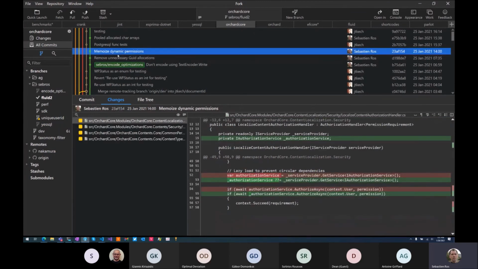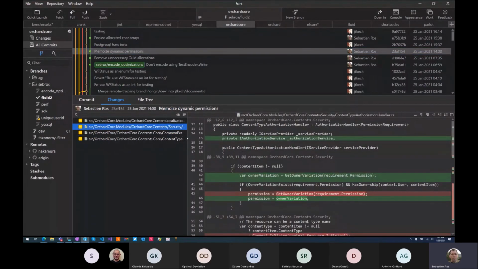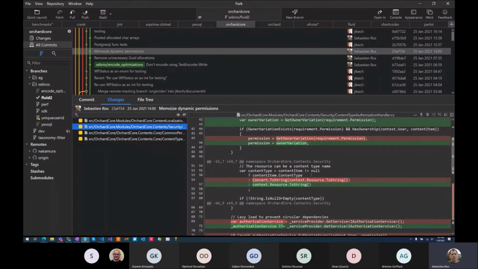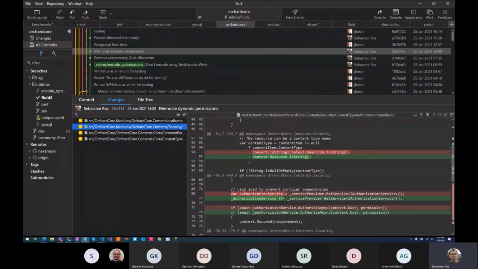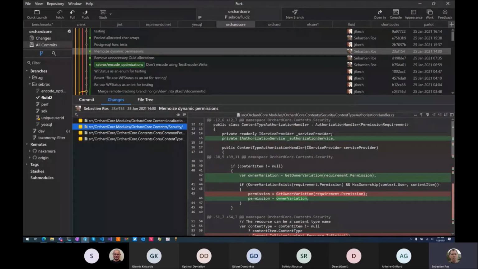This one, dynamic permissions. Every time we render a content item or a summary of the content item or anything that is a content item, which means lots of them, for instance, just in the blog post, between the widgets, everything, we have lots of content items. It will go into authorizing: can you read this content item? And because we have dynamic permissions per role and per type, we were creating clones of the permission class all the time with the variation of the permission.